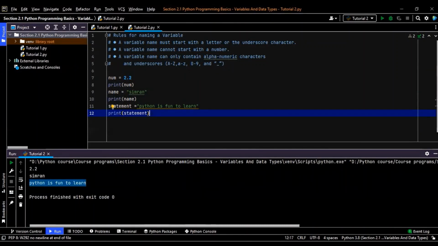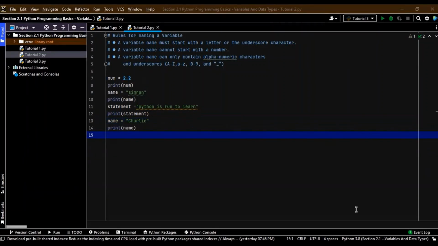So basically, as the name suggests, in fact, the example which I gave you, the value of variables can be changed in future within the same program. That is, the values can vary from time to time according to the programmer's preferences and logic. So right now over here, my name, I have assigned it as Simran, right? So let's say, let me take another name. name equal to, let's say, Charlie.